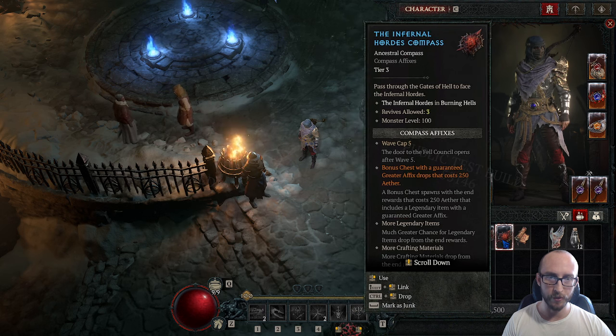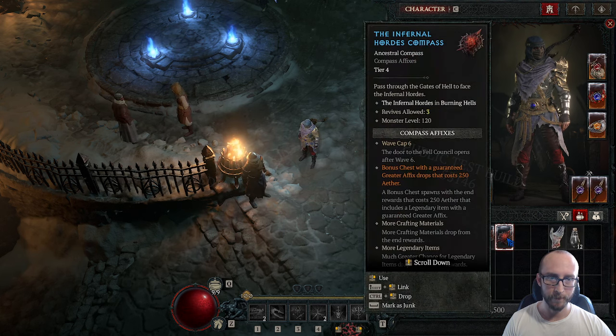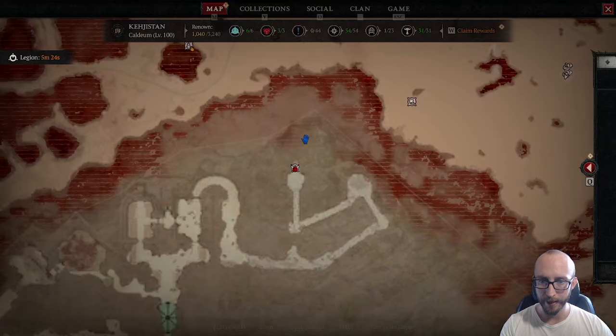So these are currently tier 3. If you salvaged tier 1 to tier 3, you'd get a scroll. Then you use a scroll on one of these and you can upgrade it like so. But yeah, let's go into one of these and see what it's like, just to show you guys.